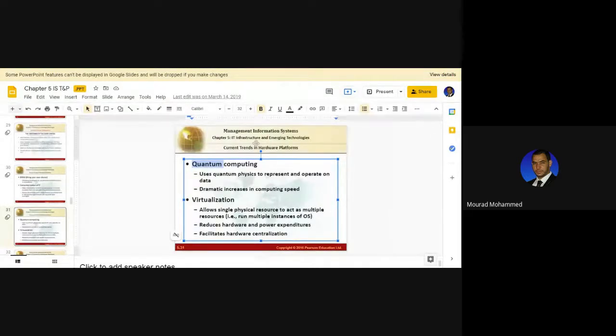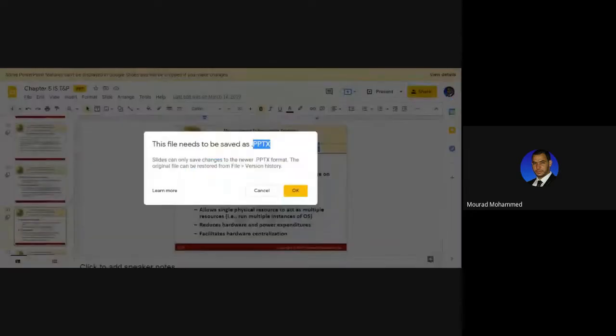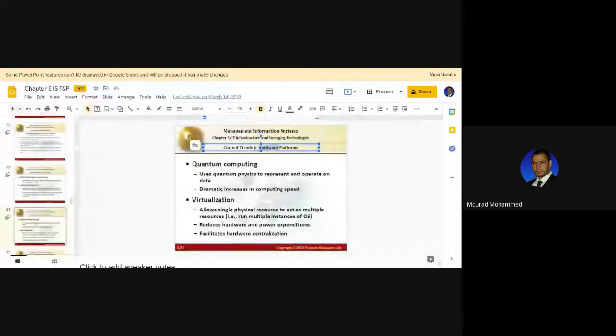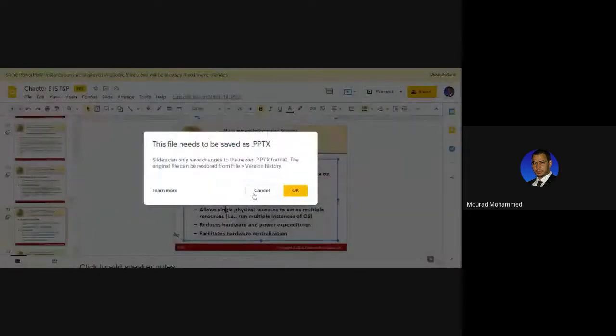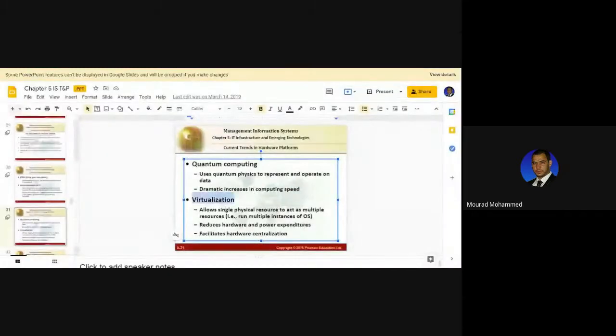Another concern of the hardware and the infrastructure specifically is virtualization. Virtualization here is a scenario of mimicking the real physical resources without having the hardware. So you have only one device, but you generate a virtual copy of that device, maybe 2, 3, 4, n copies, depending on the device you have.